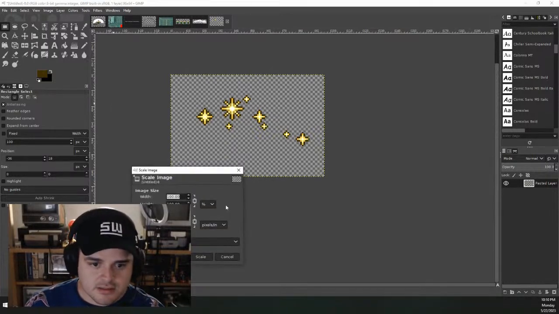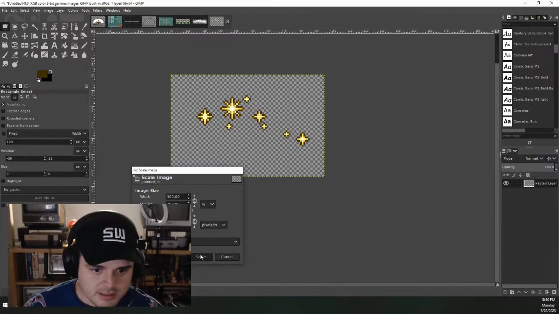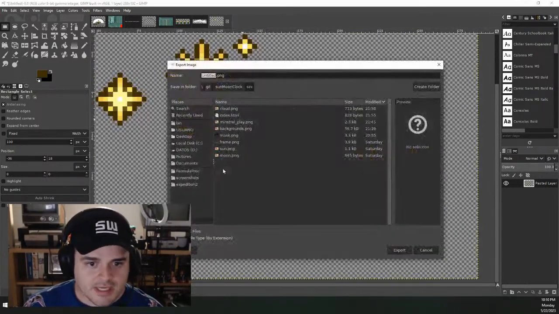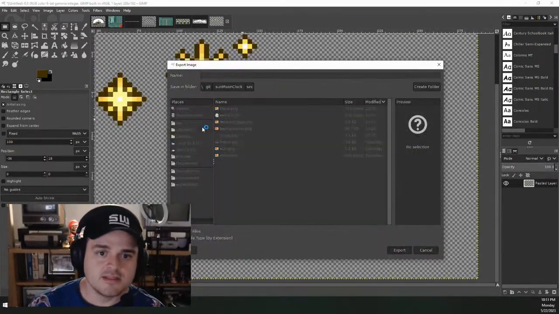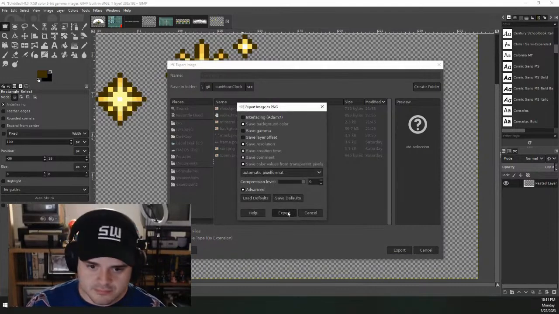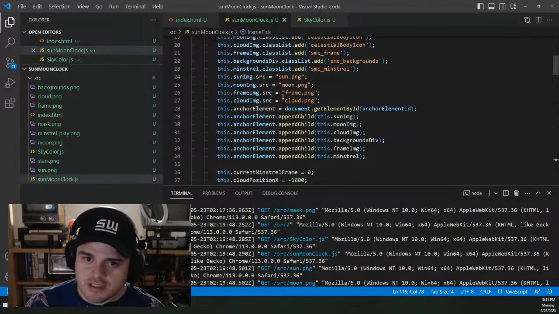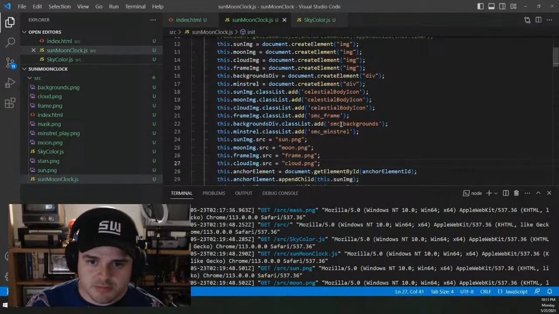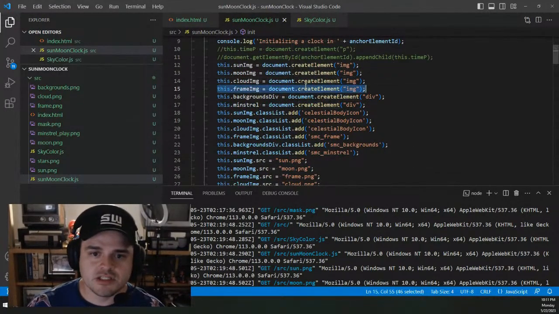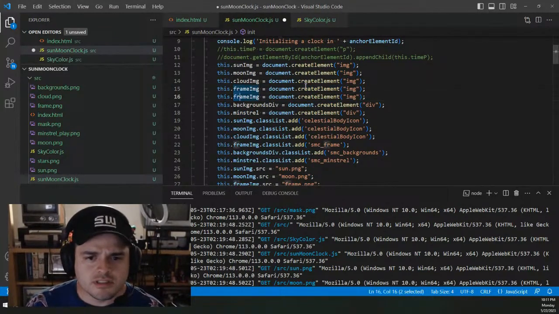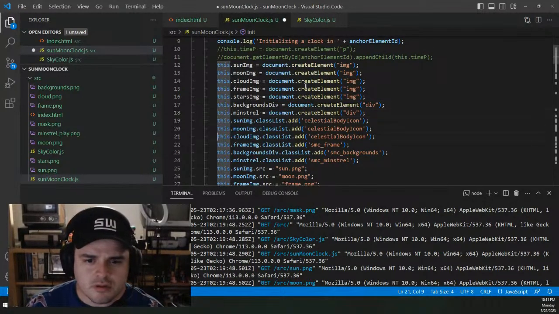So image scale 3x, then export it as stars.png. And this one has a somewhat different logic, but still we need to create the image. So it's going to be stars image. We are going to set a class.